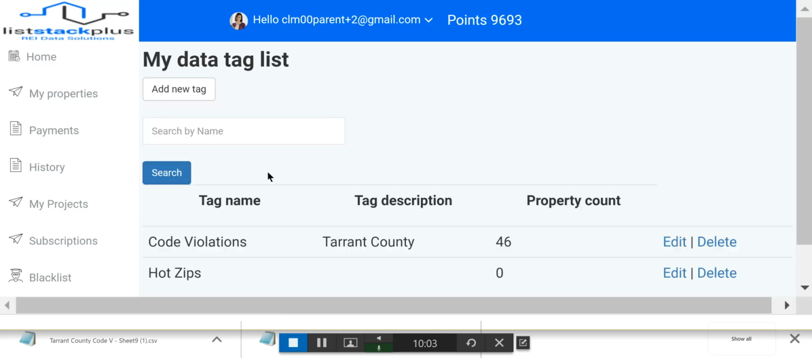Create. So you can see on our tag list, I have 46 properties that were uploaded from those code violations, or 46 unique properties, and on hot zips we now have 0. Go back to my property.